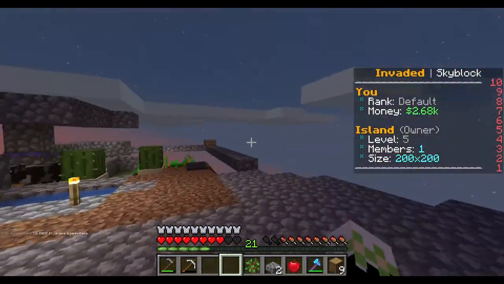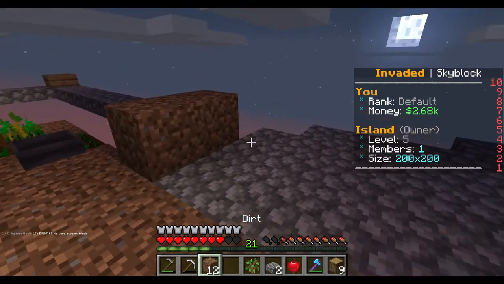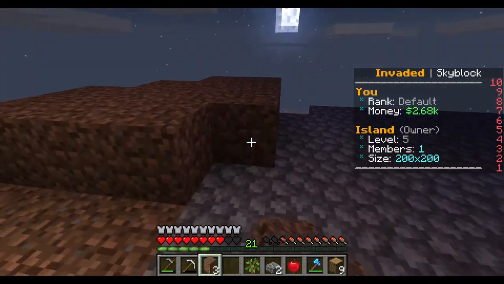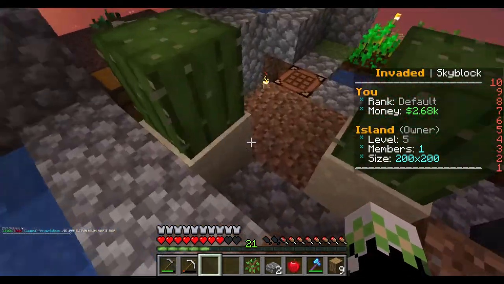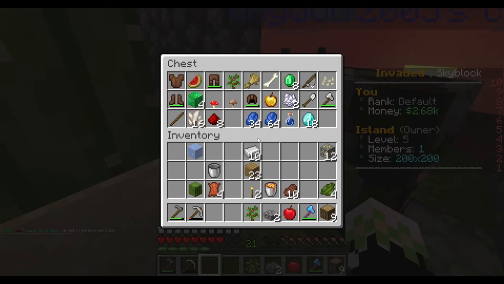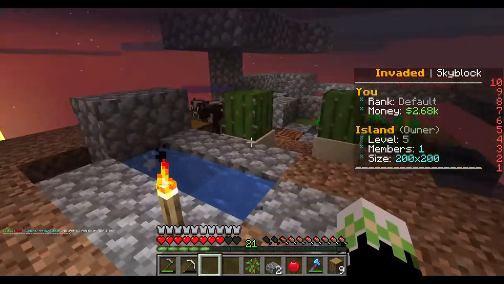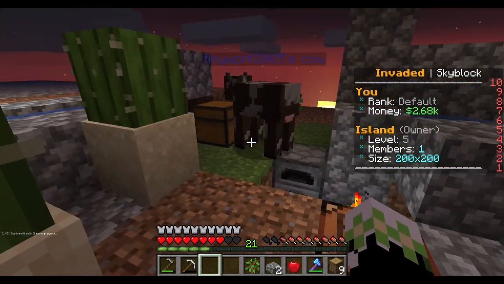There we go. I think this is quite a nice size for a house, so all I'm going to do is just start pressing down the dirt. Chaos. Then I don't have any more dirt, and I'm going to wait till I have even more coins, money, so I can get more dirt.